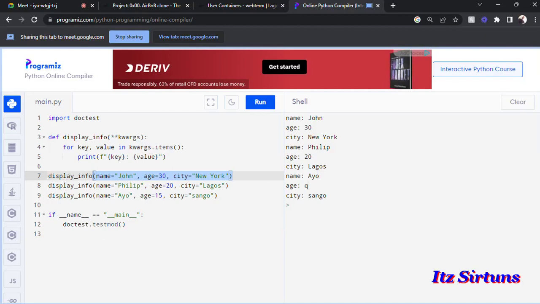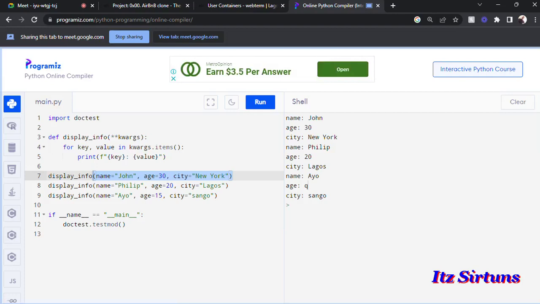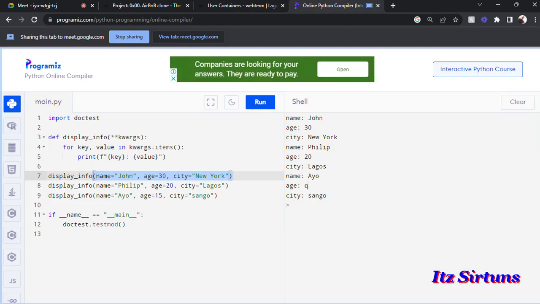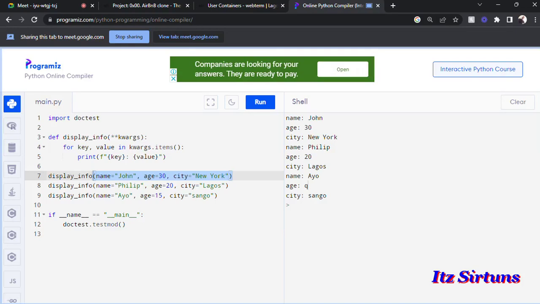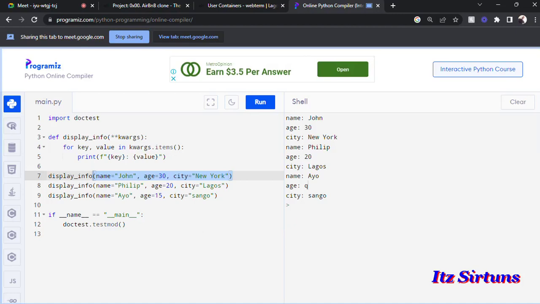When they want to log in, which particular information will they use to log in? Will I give them the same username? Don't you think that's a good question? Somebody wants to create a Facebook account. He has created a Facebook account. He used one name. He now wants to use that same name to open another Facebook account. But this time around, the first one he used email address, this time around, I want to use phone number.